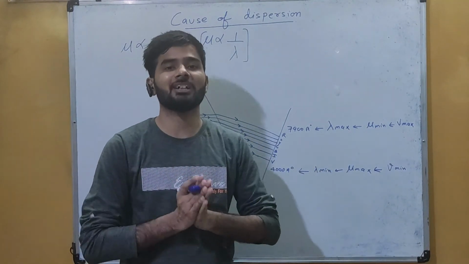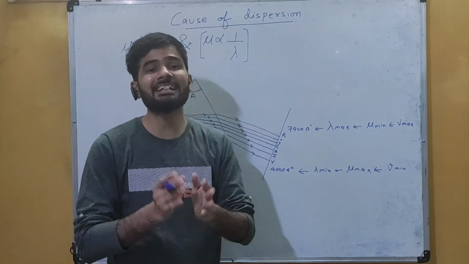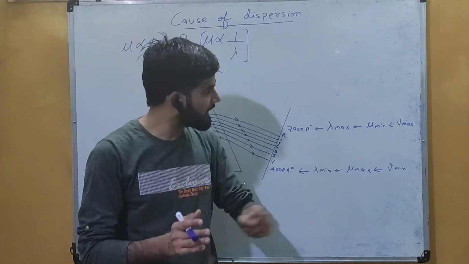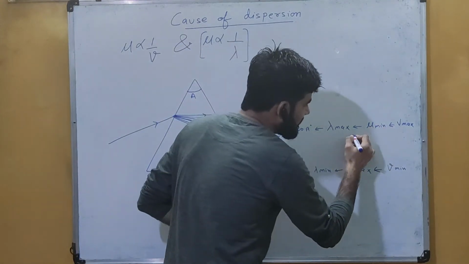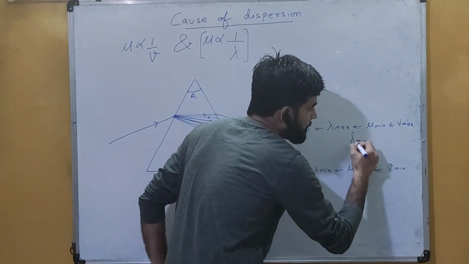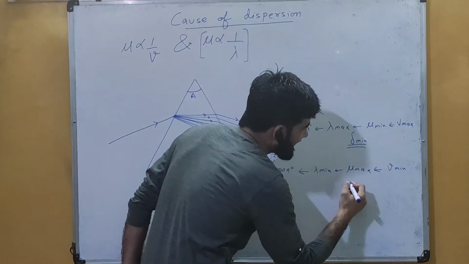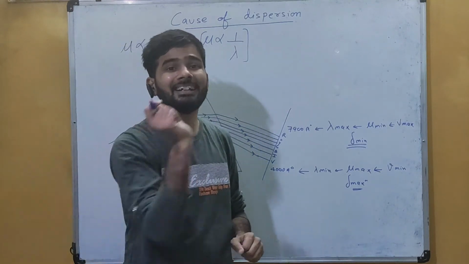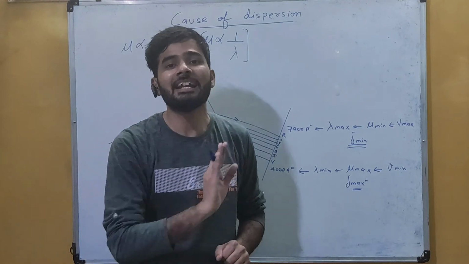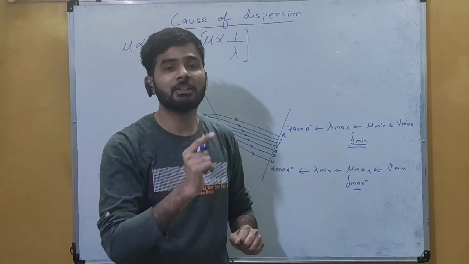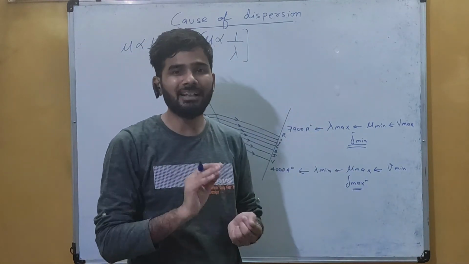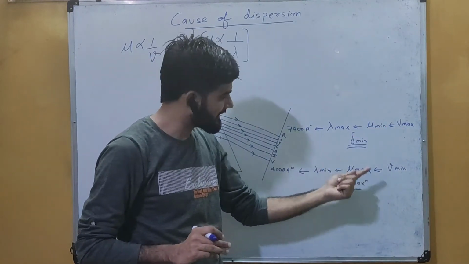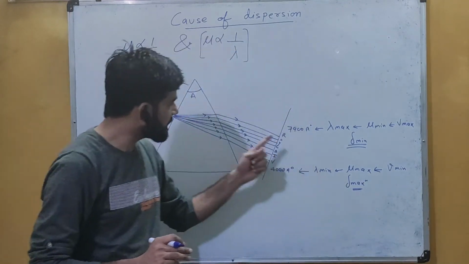Okay, now here we have a more important relation, that is if the velocity of any object is more, in that case its deviation will be less. And similarly if the velocity is less, in that case the deviation will be more. So here the velocity is maximum, in that case the deviation, which I am representing with del, will be minimum. And here if the velocity is minimum, then you can write this del will be maximum. Here you can see that whenever you throw any object with greater speed, it will move straight, मतलब वहाँ पर deviation नहीं होता है. On the other side, if you move any object with a slower speed, it will deviate more. तो वहां से आप निकाल सकते हो दोनों के बीच में relation, the relation between the velocity and the deviation. Here if the velocity is more, then deviation will be less. Here if the velocity is less, then deviation will be more, and you can see this deviation here.